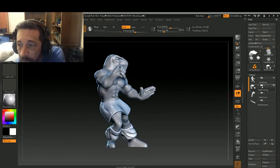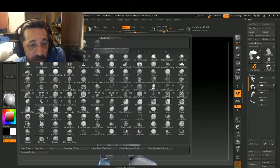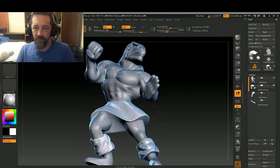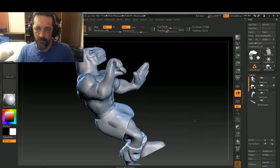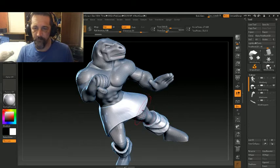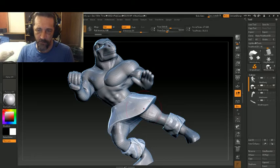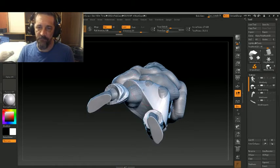Now we're going to change the tool to our move topological tool. Make the mouse a bit bigger. We're going to move this out a bit. And from the center, make it a bit more relaxed. And then in the back, grab it here and pull out just a bit.